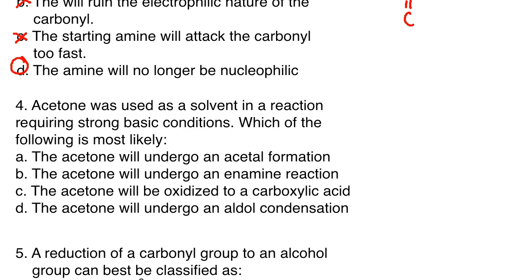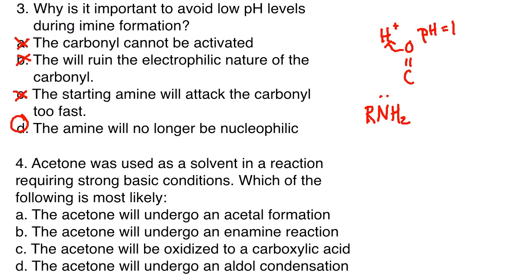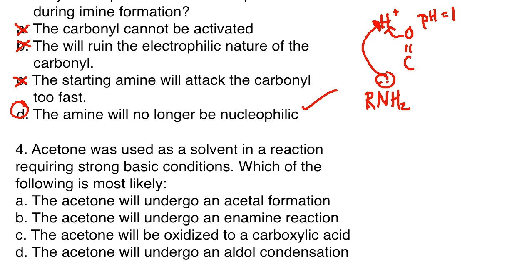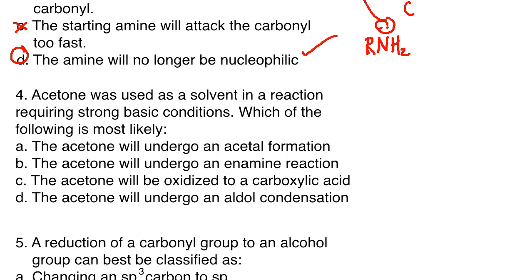D is the best choice. The amine will no longer be nucleophilic, because if I have some amine here that's going to be nitrogen based, and I have highly acidic conditions, these conditions are going to come into play when the amine is present. It's going to pick up one of these protons and it's going to lose its lone pair, therefore it will no longer be a decent nucleophile. So the correct answer here is D. We're looking at the amine is no longer going to be nucleophilic.